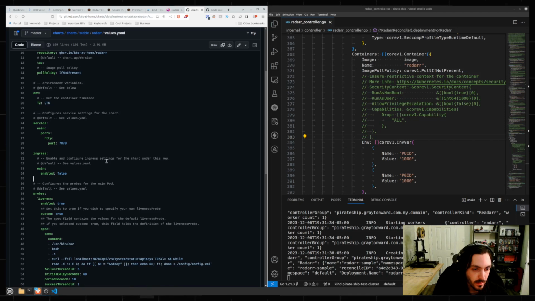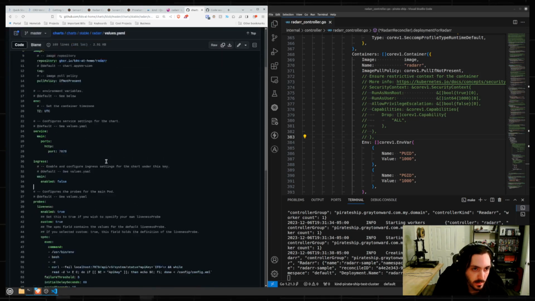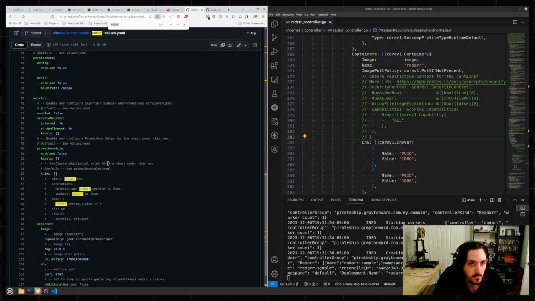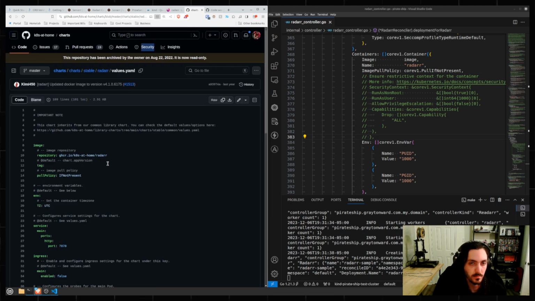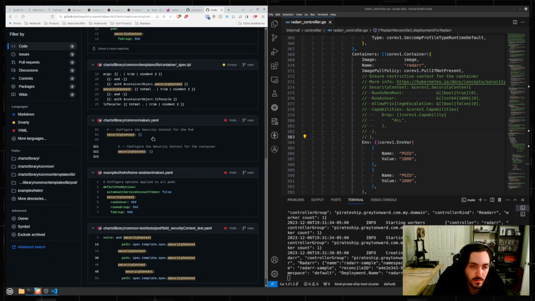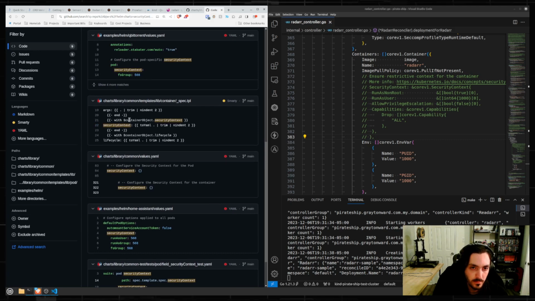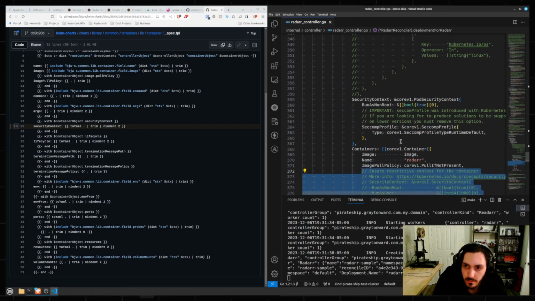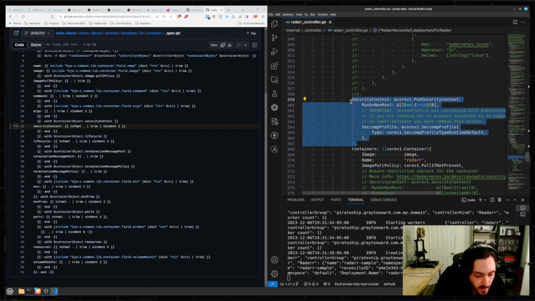Because we can see this security context. I don't think it has anything. Yeah, nothing. So this should just be whatever the default is. Oh, it has this. So yeah, take off all the security context stuff.